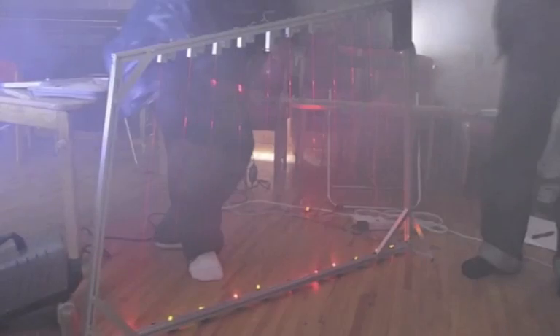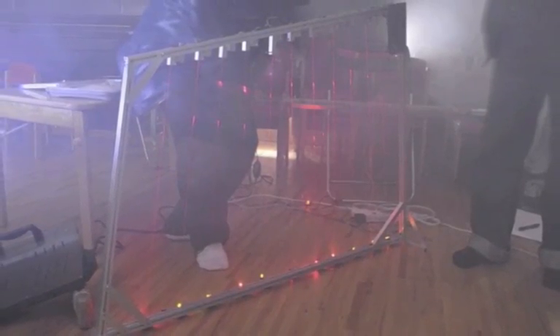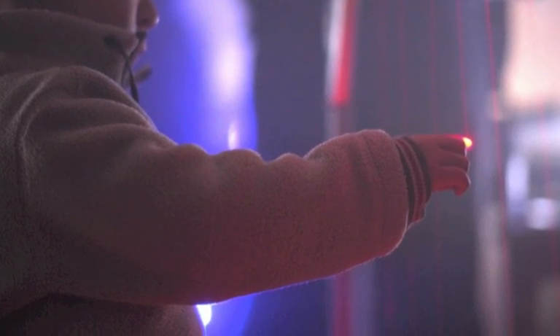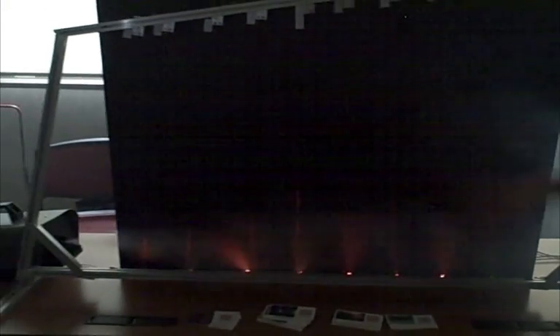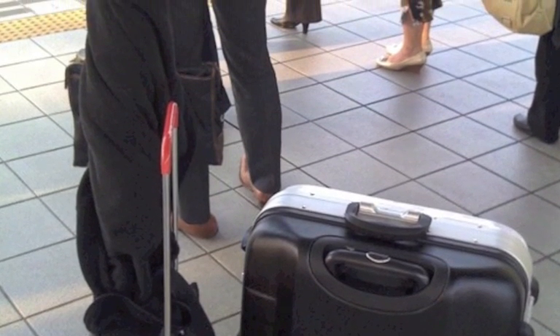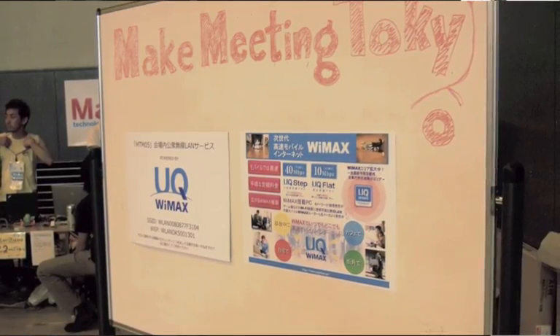He went by the name of nameless_911 — not because of the smoke, but that's his Twitter handle. He was apparently inspired by a past article on the Make website featuring laser harps and set about building his own. I did shoot some video but because of the low light it's not so clear, but you can at least have a listen to how the harp sounds. He put his own twist on it, using a lightweight aluminum frame that was very easy to disassemble and carry — which came in handy as he's actually not from Tokyo but from Gifu.